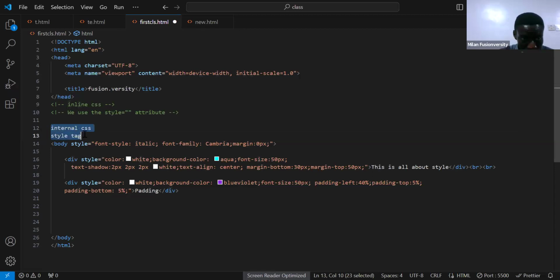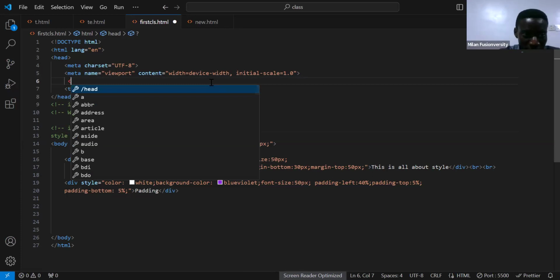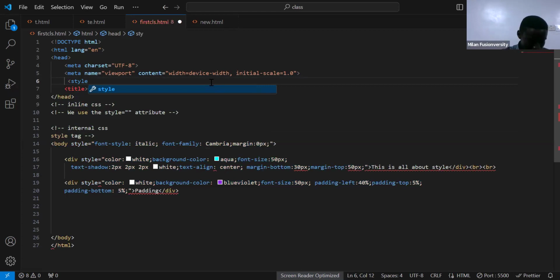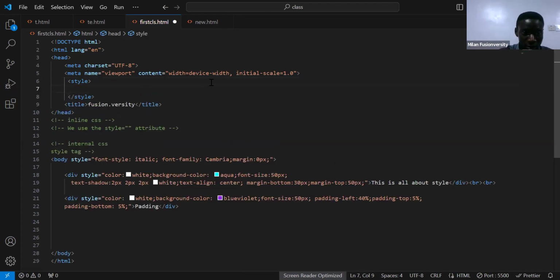The style tag is displayed in the head tag, in the head of our boilerplate. So here we just have the style tag. You can see how this changes. It changes from being an attribute to a tag. In the inline, it's an attribute, but in the internal, it's a tag.